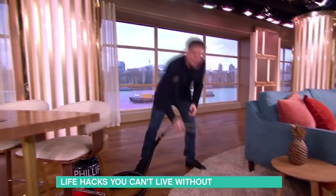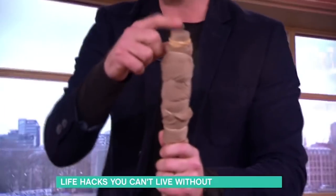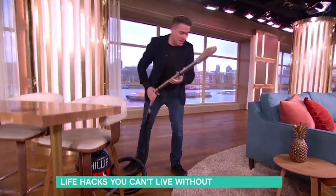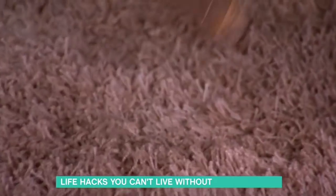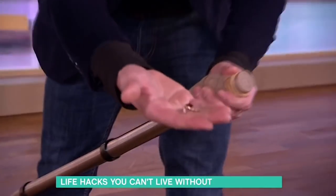Take your vacuum and put a pair of tights over the end. So you're still getting suction. Clever. But it won't go up inside. I'm scared what you're going to find in that rug. So let's put this on, and I'm searching for an earring. So it is actually doing its job. It is actually trying. There you go, look. So let's turn that off. In there is an earring. It's good, isn't it? Really, really handy.